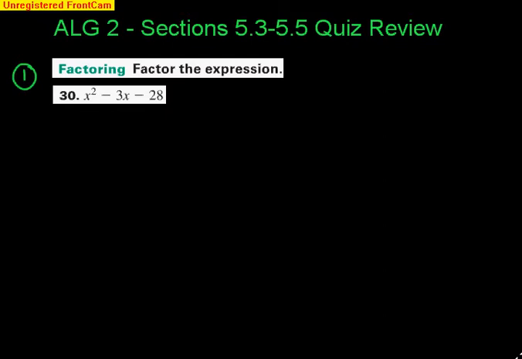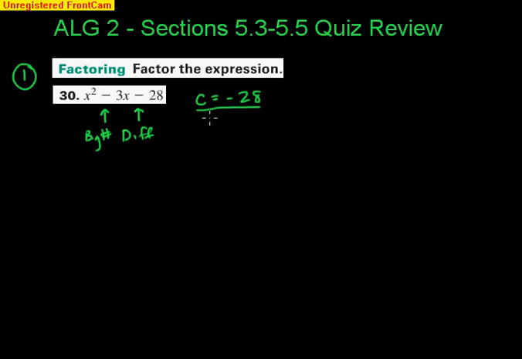We're going to factor this expression, and here's our problem, x squared minus 3x minus 28. Okay, so what I will do here is I will notice that there is no a value. Okay, so that's a good thing because this problem is not too bad. So we just have to look at the factors of c, and c is negative 28. Now what I'll also do at the same time is I'll identify my signs. If c is negative, that means you have different signs, and if b is negative, that means the bigger number is going to be negative. So when I list out my factors, my big number will be negative.